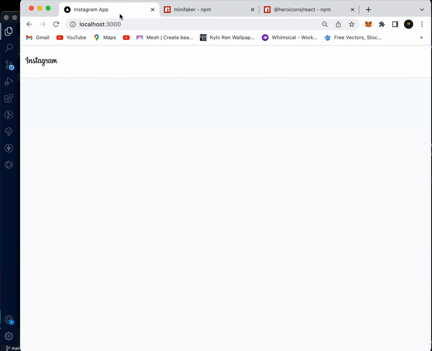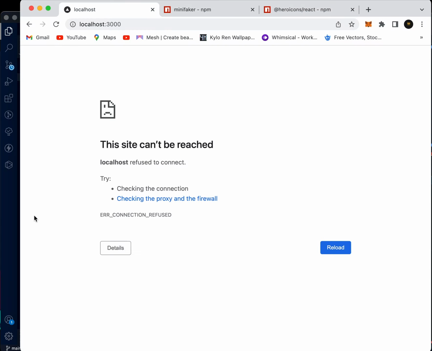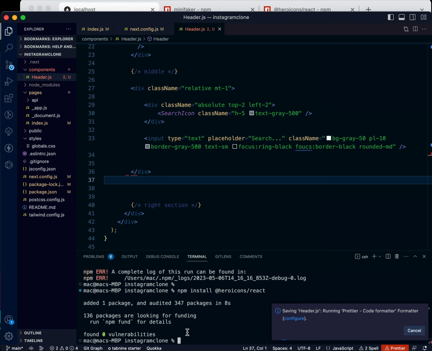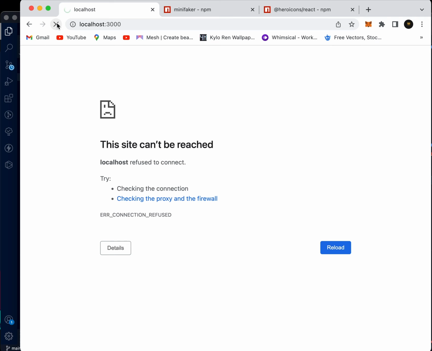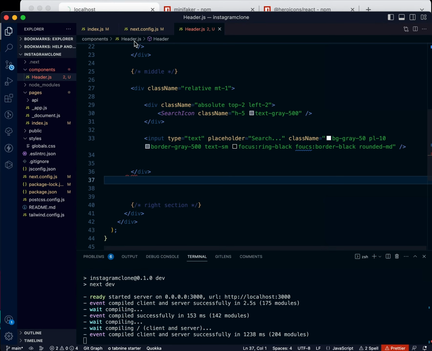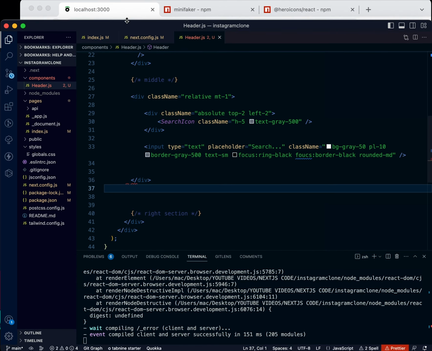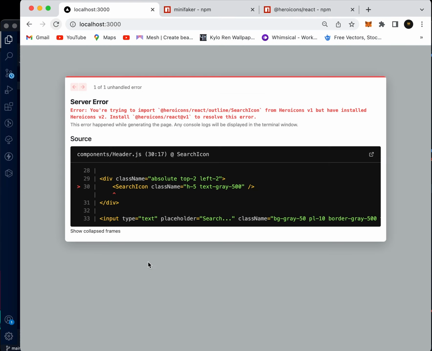Let's check back in our app and refresh. Okay, what is it saying? It's saying SearchIcon. You're trying to import from v1, what you have installed is v2.